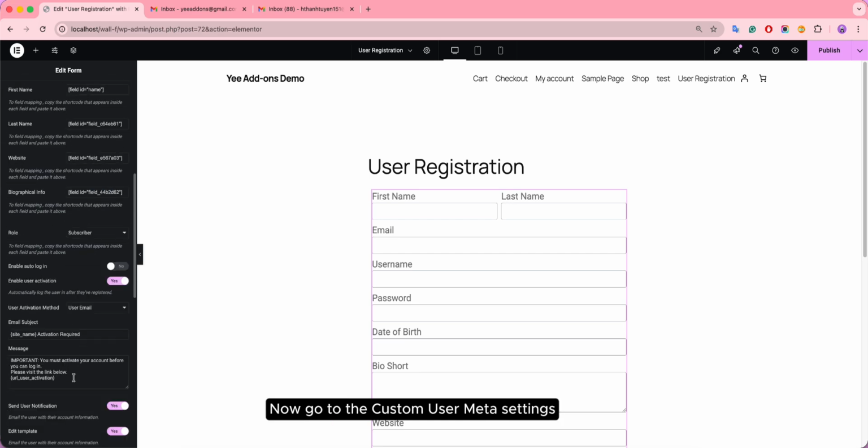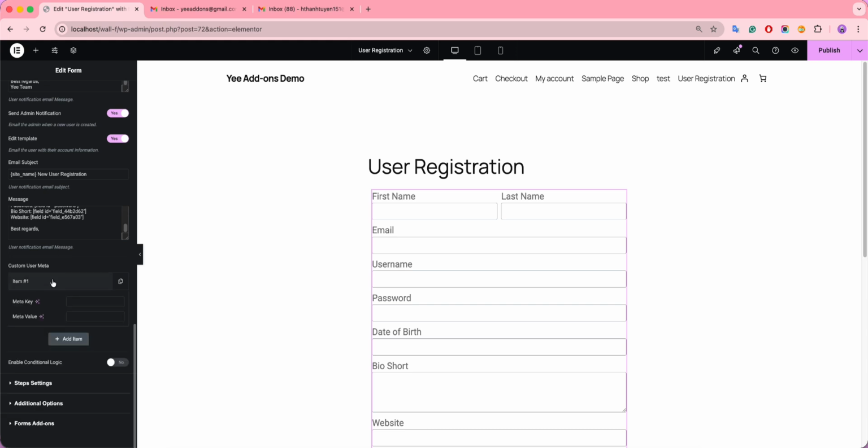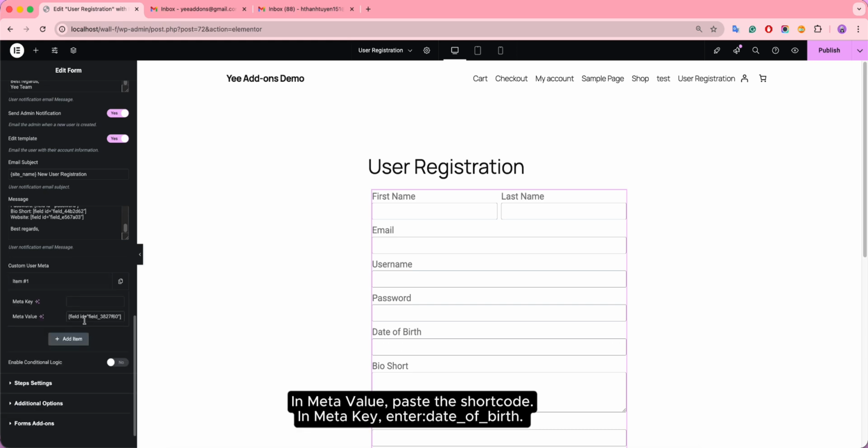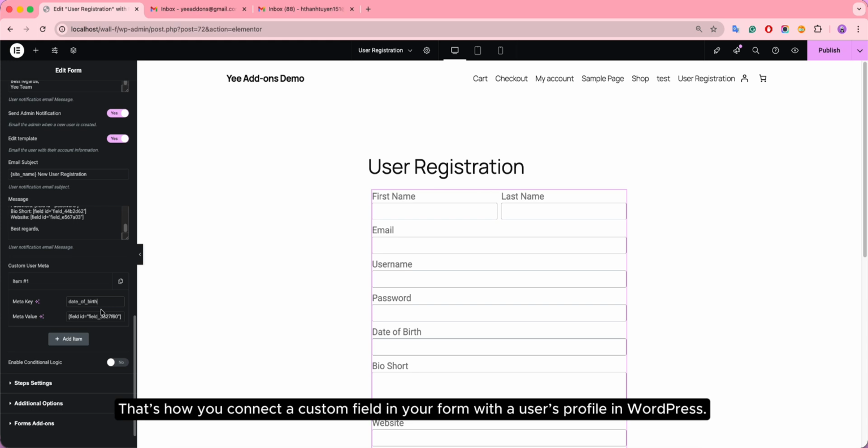Now go to the Custom User Meta settings. In Meta value, paste the shortcode. In Meta key, enter date of birth. That's how you connect a custom field in your form with a user's profile in WordPress.